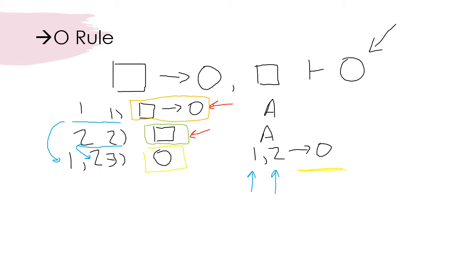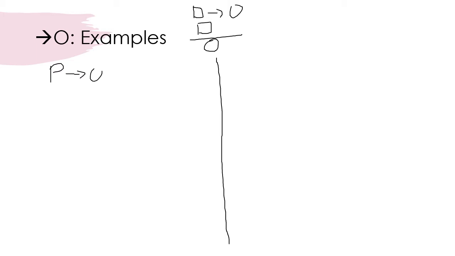Now, the reason why I'm doing squares and circles will be evident on this next slide where we go over just a couple examples. Now I want to go over two examples for arrow out using actual letters, not just the shapes that I was using before. But just to remember, our rule is if you have an arrow, a square arrow circle and the square, you can derive the circle. So let's do this one. As I said, we would do it as the first proof in the class.